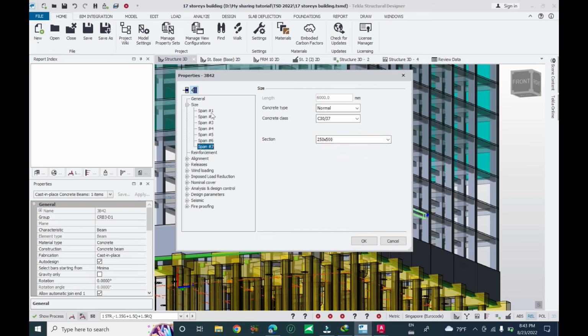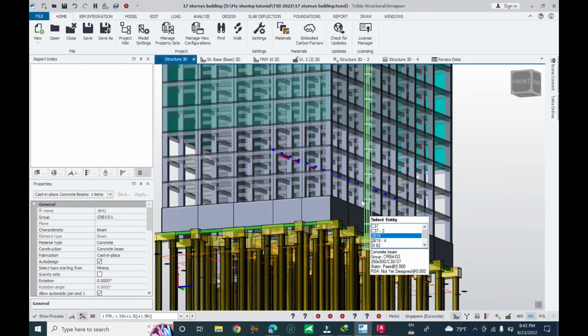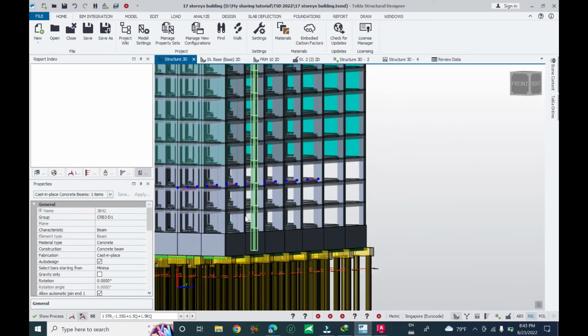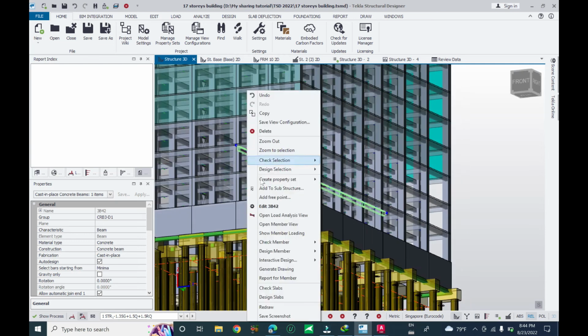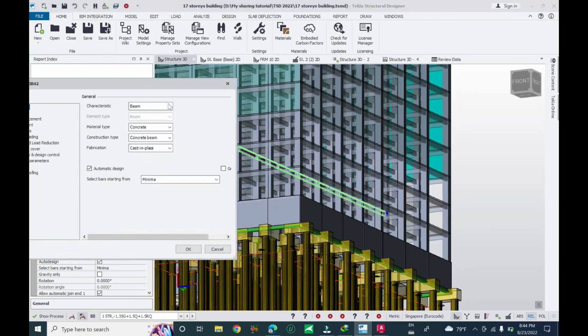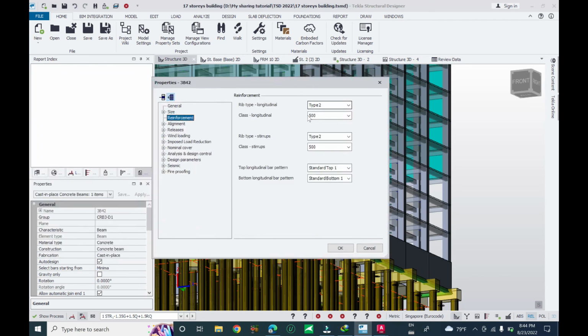This beam has 1 2 3 4 5 6 7 spans. Okay, now let's check if it's correct or not. 1 2 3 4 5 6 7 is correct. Okay, again click on this icon, and reinforcement.